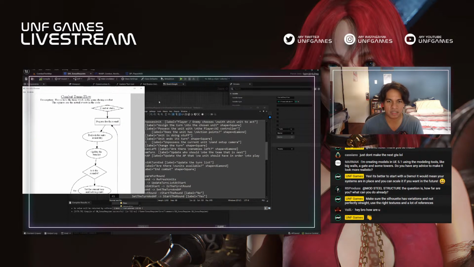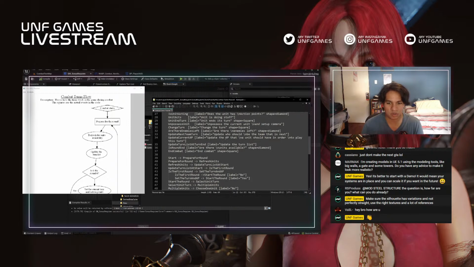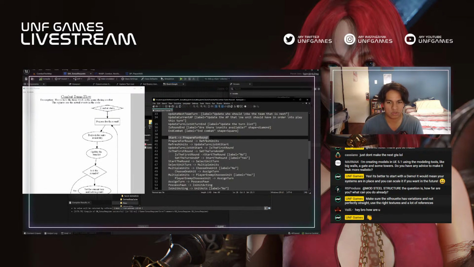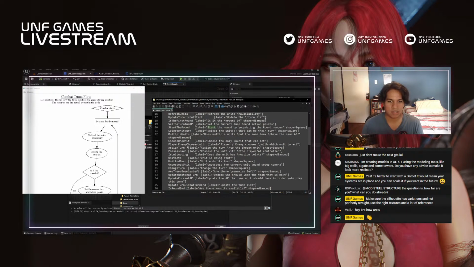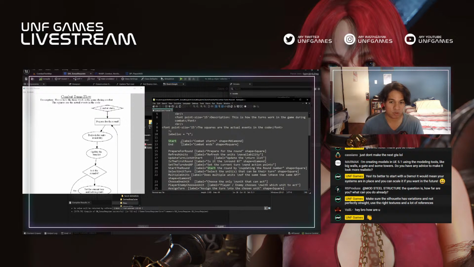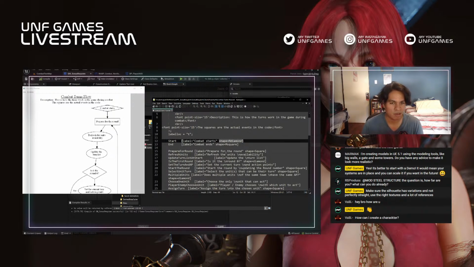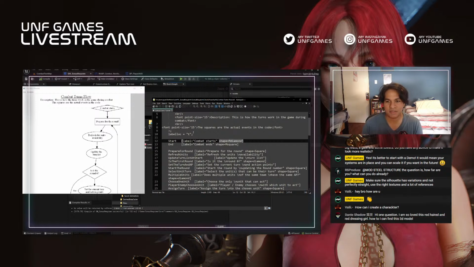The most basic stuff is just connecting two nodes, and you just do something like this: the node name, arrow, and another node name. And here it says start. Then we can label those nodes, like instead of start, just type combat start and then the shape, and whoop, there it is. It's pretty nice stuff if you just want to have your logic.